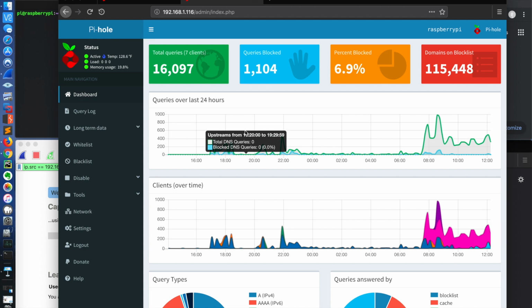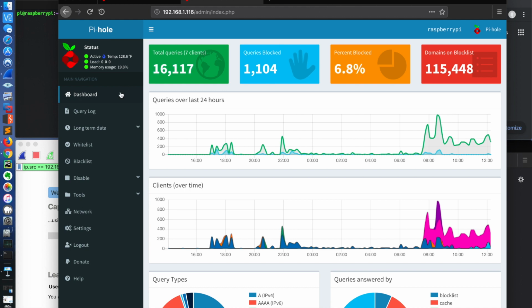So by using Pihole, we are able to see all the requests going out and all the requests that are being blocked. So Pihole is a very nice service that you can use to bring your own DNS server in-house and make your internet a bit quicker. As you can see, we're blocking 7% of traffic. Pihole comes with a pre-installed blacklist, which knows which sites are bad and should be blocked, and which sites are good and which should be allowed through. So it helps with taking out some of the bad traffic on your internet, making it quicker, and providing a bit more security.